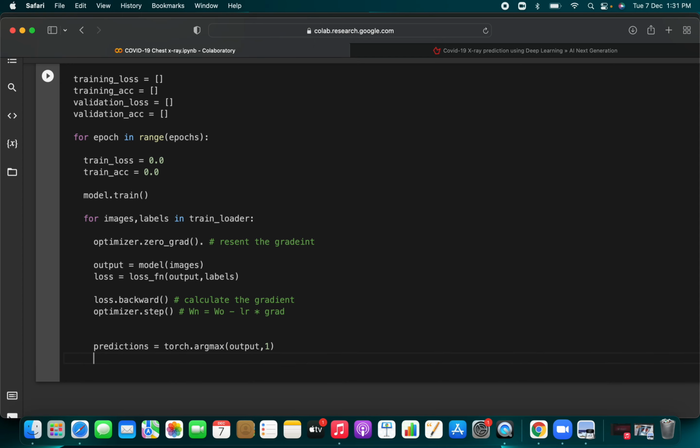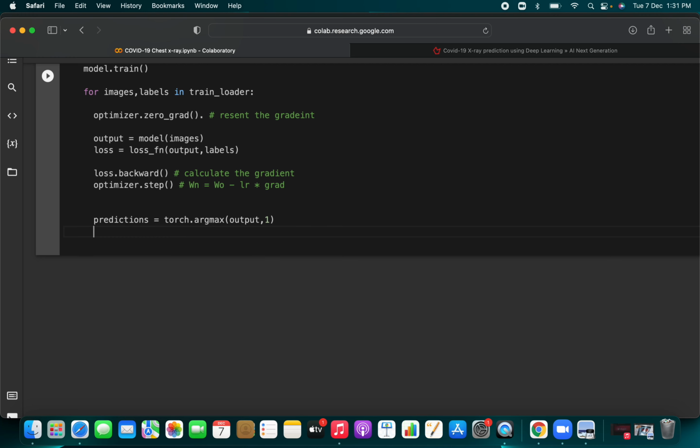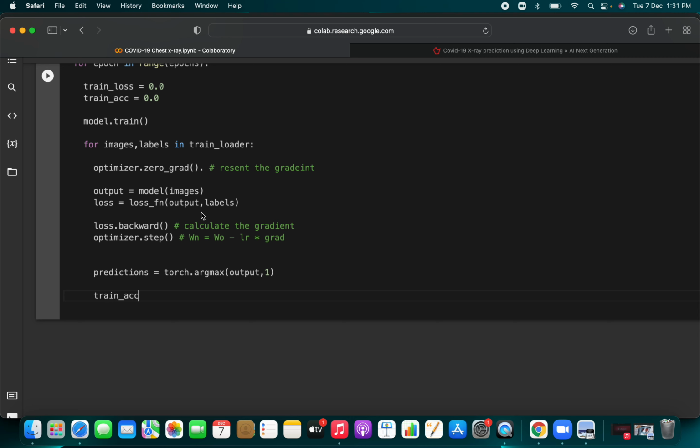And the index, you already know that ImageFolder has assigned indexes 0, 1, 2, and similarly you will get the return of that. So that you can see the accuracy. How are you going to see the accuracy? You have already initialized train accuracy. So you write train accuracy equals prediction, what the model predicted, equal to the labels. If it is equal, then you take the sum, and from that sum you want only the item. Clear? I don't think you have doubt in this.